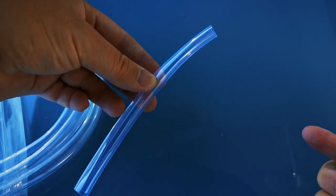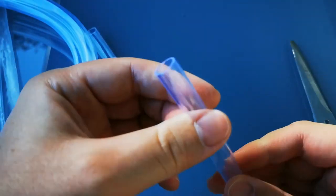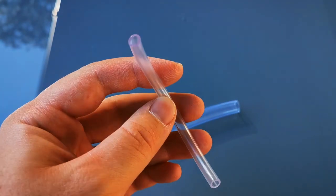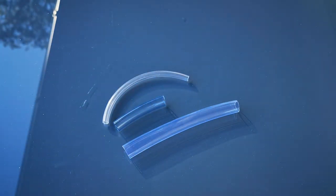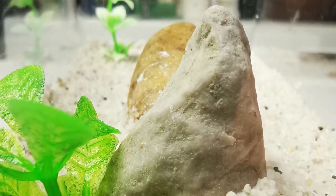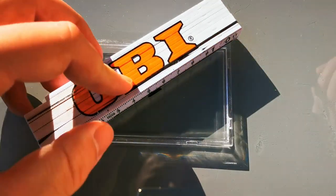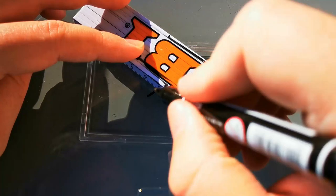For our next step, we have to cut some tubing down to size for the connections. The wider for the larger red setup and the thinner for the yellow setup, plus a very thin one for the gimmick we'll be installing. Now we have to start working on the ants' outworld, meaning the foraging area on top where you can feed them. Mark the point where you need to drill with a permanent marker.